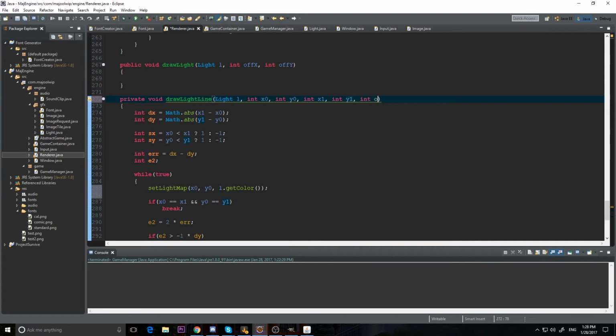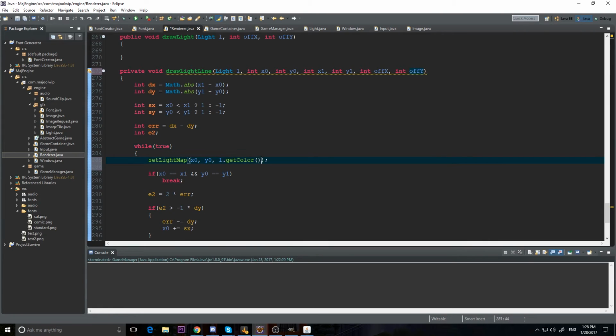I'm going to have an int off x and an int off y. Right? So for our get light map, all we have to do here is x0, y0, x0 plus y0 times light.get diameter, and that should get us our color. Yeah. That'll get us our color.